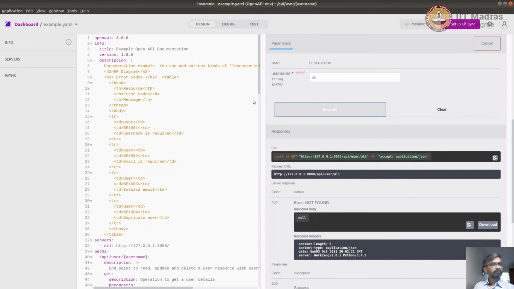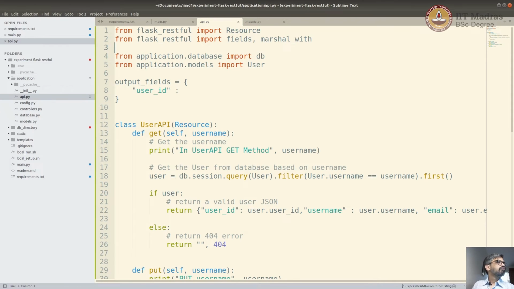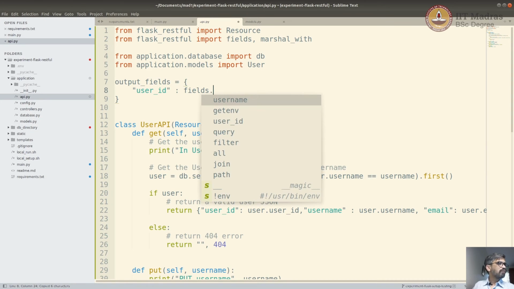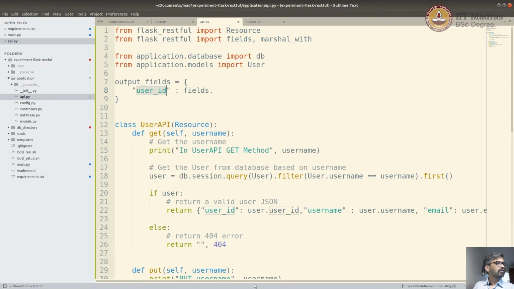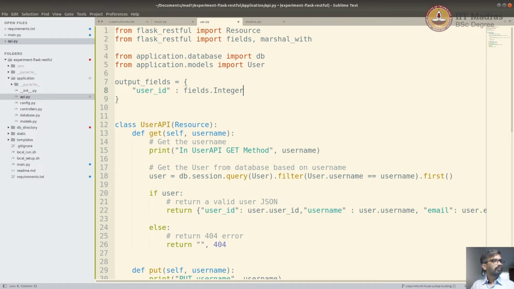I'm going to import that: from flask_restful import fields and marshal_with. So with fields, we want the user ID to be integer, so we're going to call it fields.Integer. Integer is the type, right?